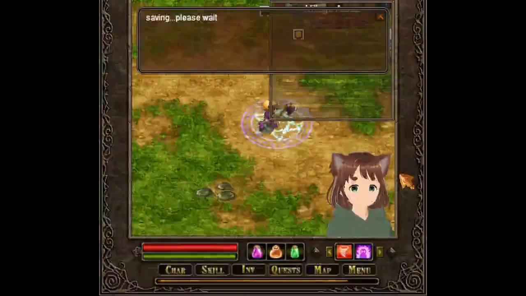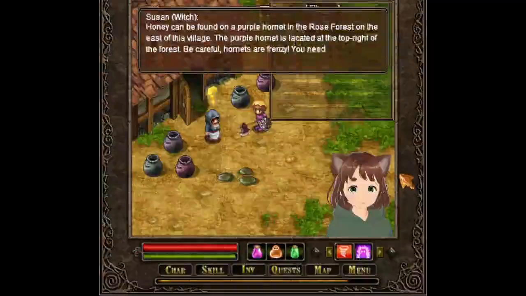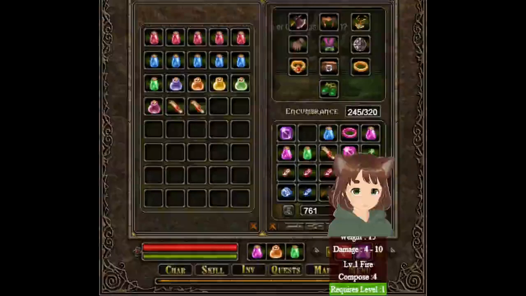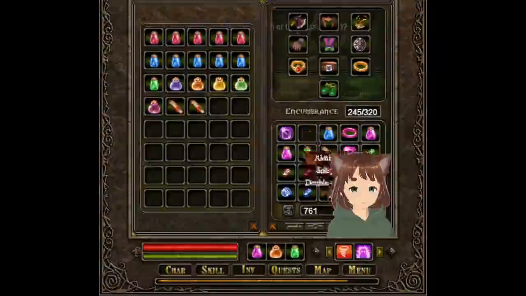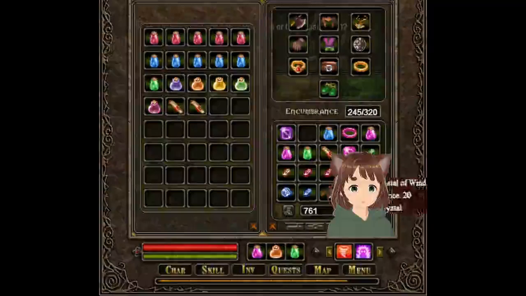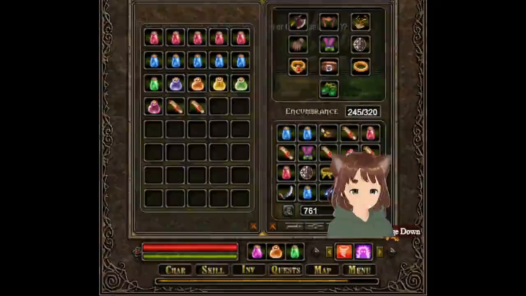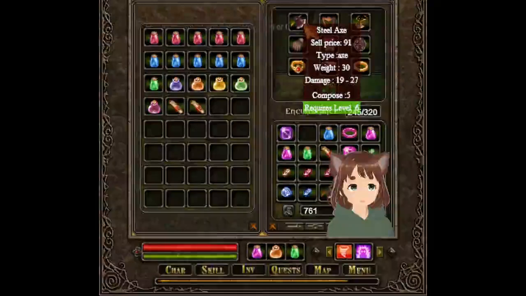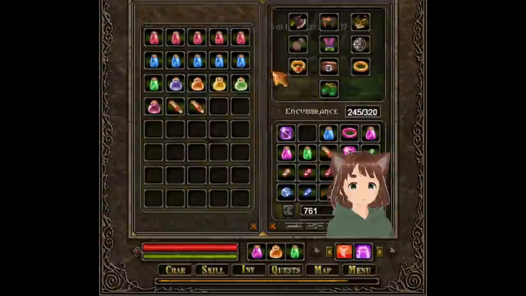So let's go ahead and save. Let's see. I always go to this person, I don't know why, but okay, so we have this. Get another one easily. Then we can get that as well. And I think we have a few green crystals. We can try to make our new weapon a temporary, powerful weapon, I think. Yeah.